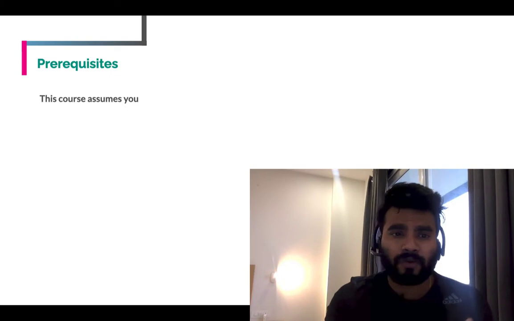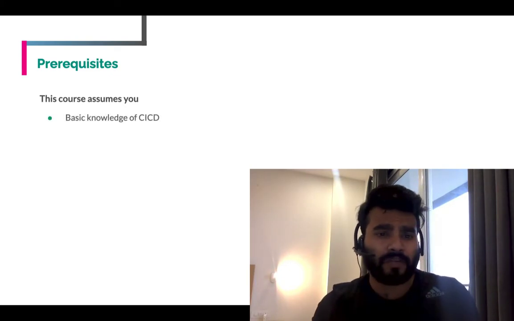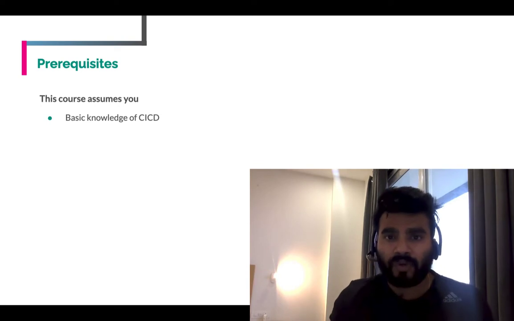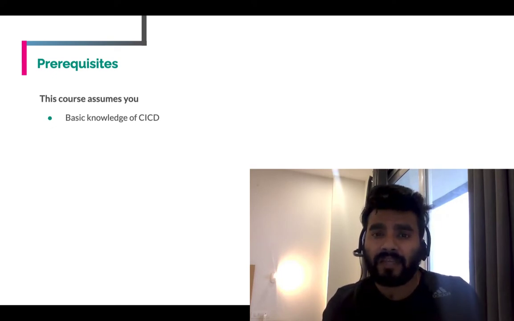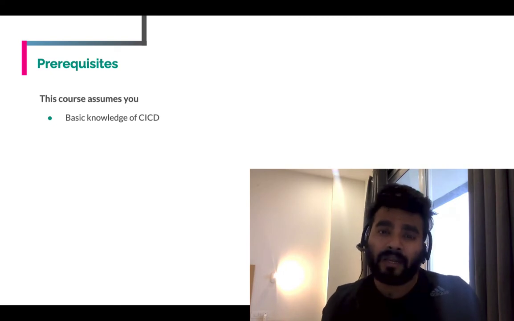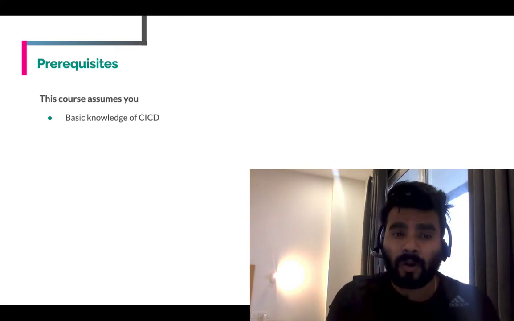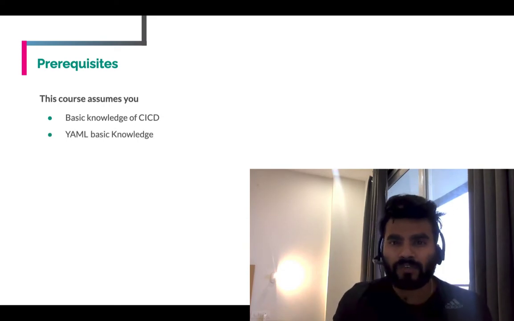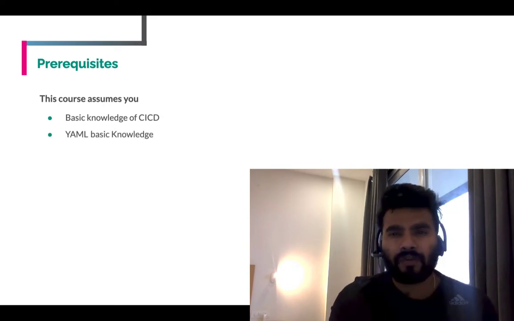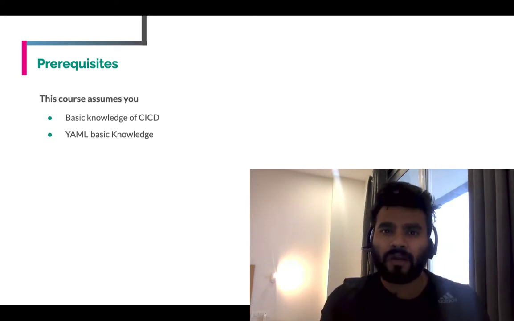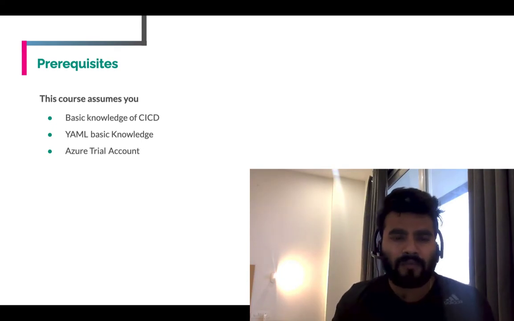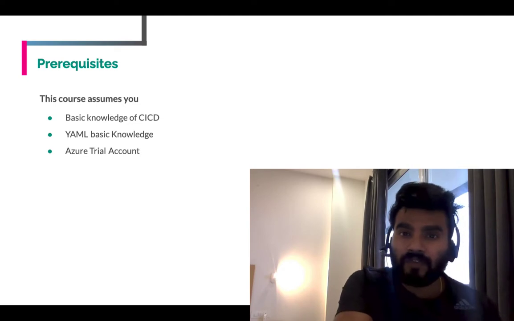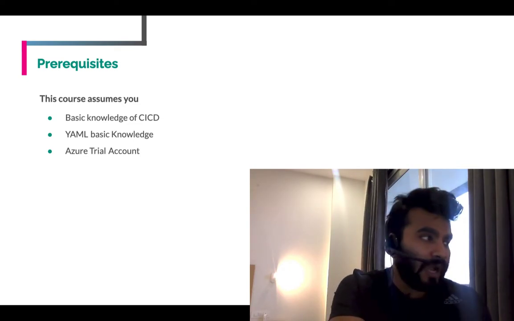Before that, let's talk about prerequisites. We assume that you have basic knowledge of continuous integration and delivery. Even if you don't, if you're a fresher or pretty new to this area, don't worry. This course is structured in such a way that it caters to the basic examples and would be a recap for people who already know about it. We expect you to have a basic knowledge of YAML. Again, even if you don't, we're covering very basic things right from scratch. It would be good to have an Azure trial account because we would be spinning up a few of our infrastructure resources onto Azure.